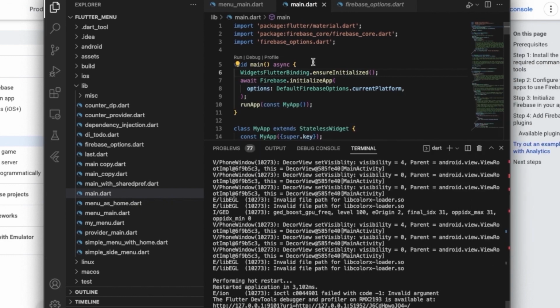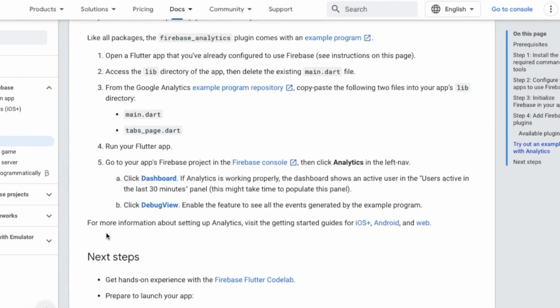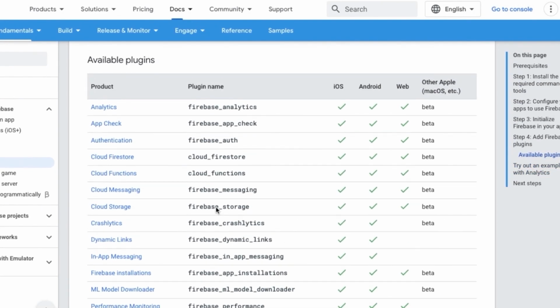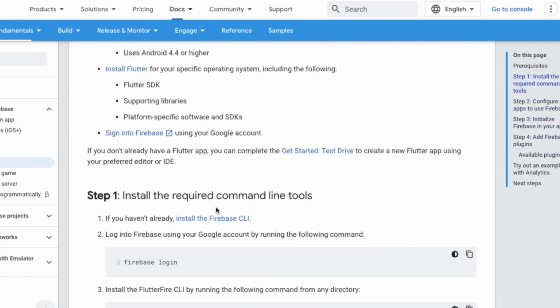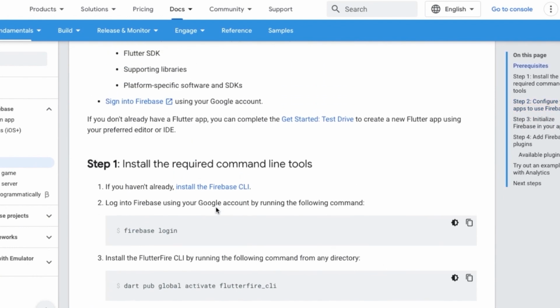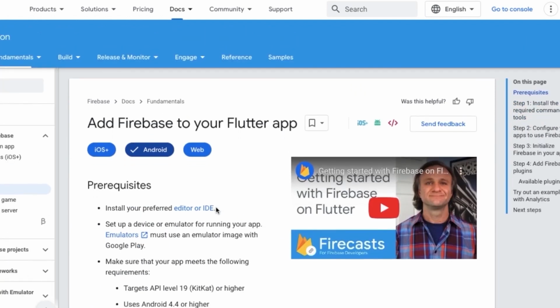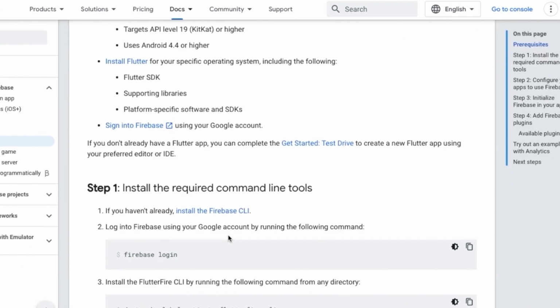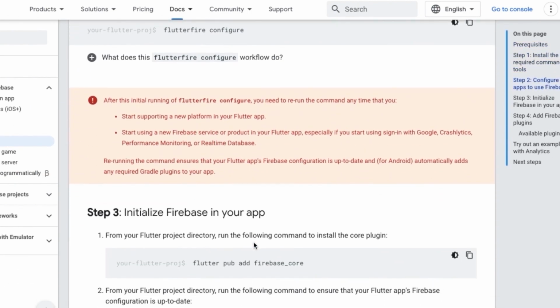So I hope you'll find this video informative, and the steps are pretty straightforward if you know it. There are a few glitches. Maybe I think the Firebase team will fix this soon. You can also follow the steps in the video, but I think these steps are very easy to follow.